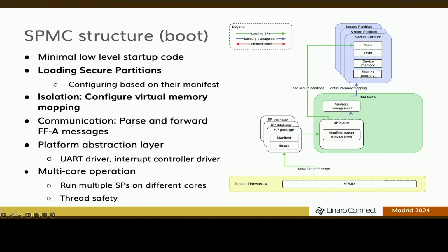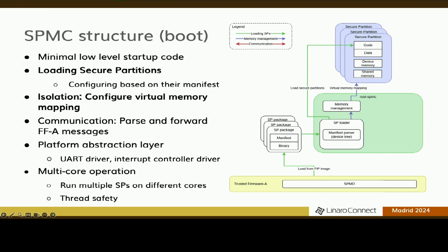The isolation between secure partitions is achieved by using virtual memory mapping. Each SP has its own virtual address space, which is controlled by the SPMC. This is one of the reasons why it's critical to have a robust SPMC implementation to ensure the isolation between SPs.